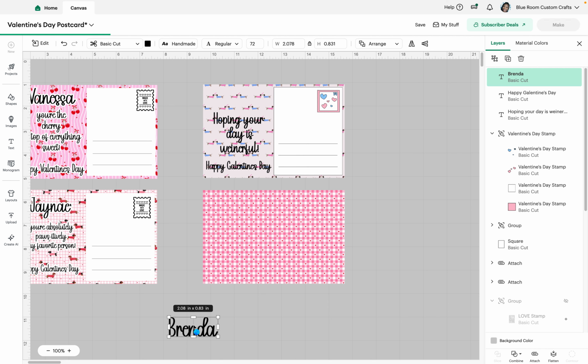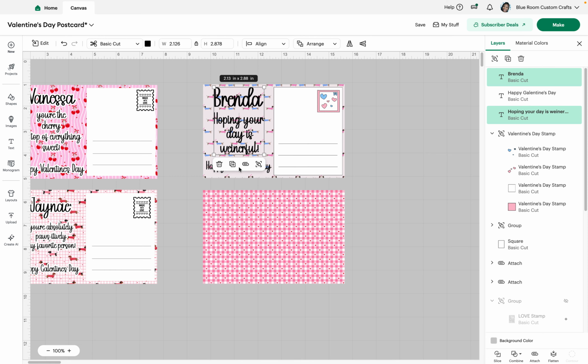And then lastly, we need to create an offset so that the words are a little bit easier to see. I do want her name to be the biggest thing, because what's the point in making stuff custom if the name's not going to stick out, you know? And I can still use the distribute vertically to make sure everything is in line. There we go. And then I need an offset for this.